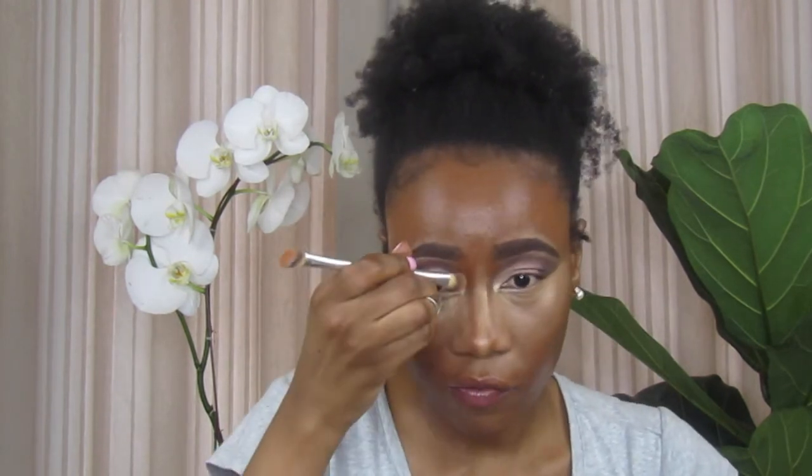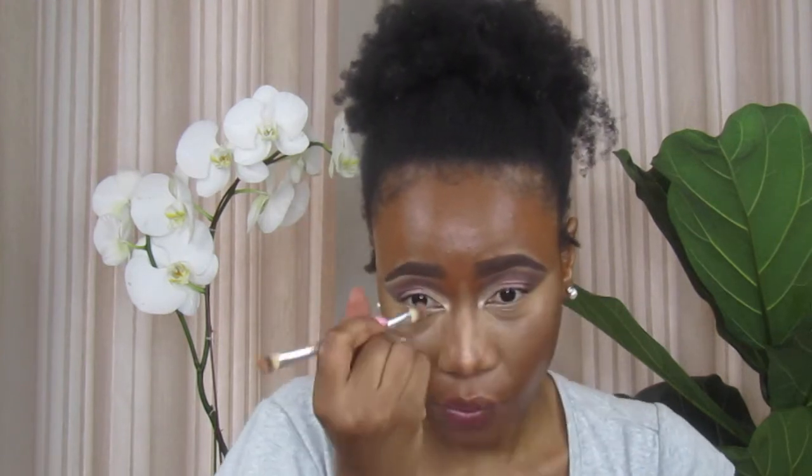So I'm gonna go over to the darker side and try and contour this line and make it as slim as possible. Okay guys, before my under eye starts creasing, I'm gonna be going into the Yardley loose powder.